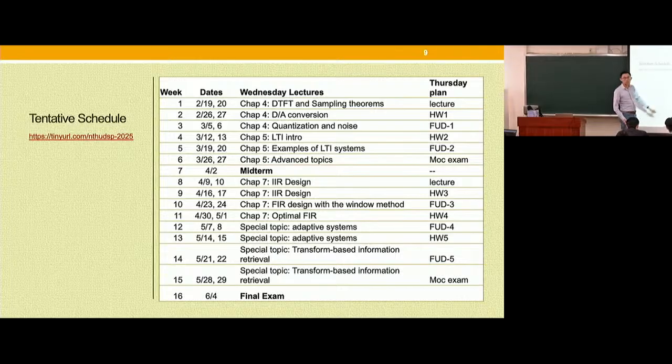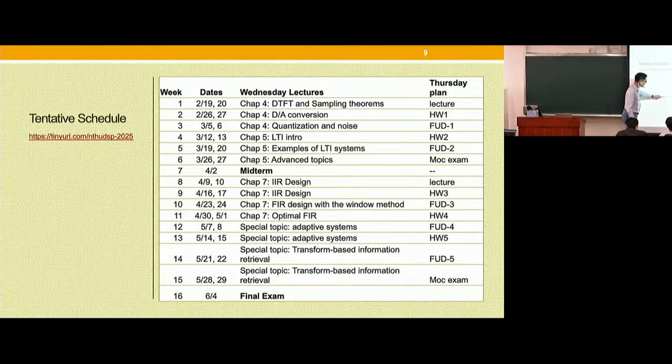But before that, we need some kind of background, the foundation knowledge. Before we design filters, we need to know how to analyze a filter. Chapter 5 is about analysis, to analyze a filter if it's given to you. And then starting chapter 7, we talk about how to design a filter by yourself. There are different kinds and different methods.